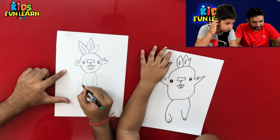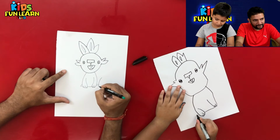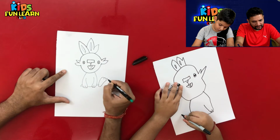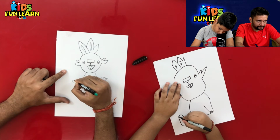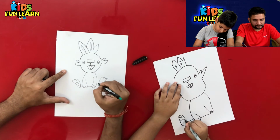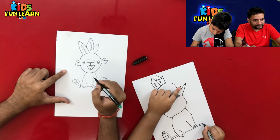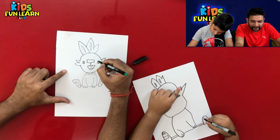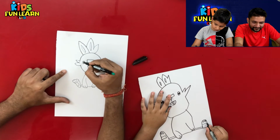Now the legs. How are the legs? Very easy. Okay, yes. Similarly on this side, a little. We're done till here. The neck. And our Scorbunny is almost ready. Are you done, Parikshet? Almost. Very good.